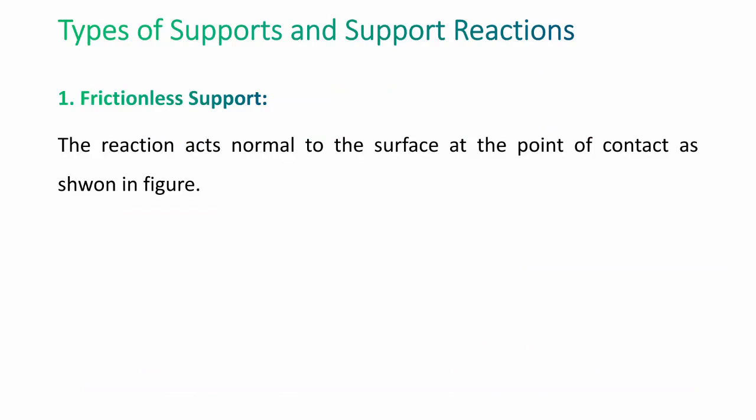So I am going to represent this graphically. First I have taken a horizontal surface, assuming that this is the frictionless support. That is A. And then I am going to keep one cylindrical rod, or maybe a sphere, in this case. So what will happen if I remove the support? What kind of actions is it going to generate?